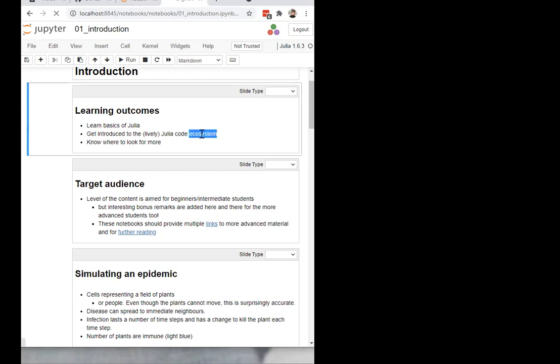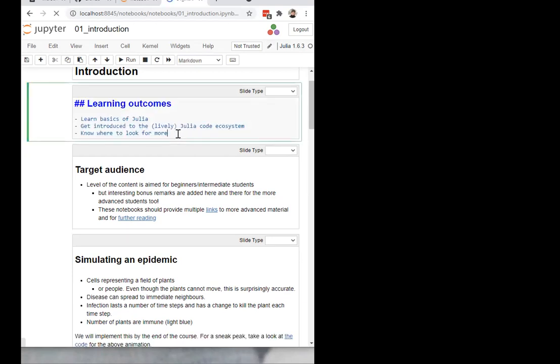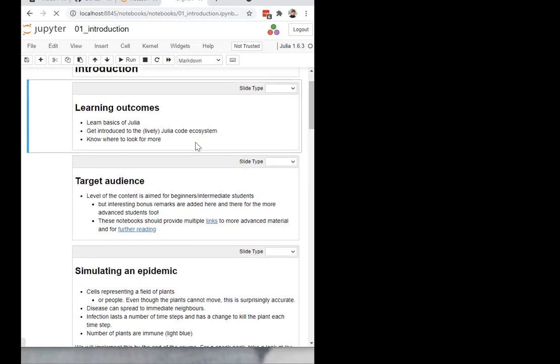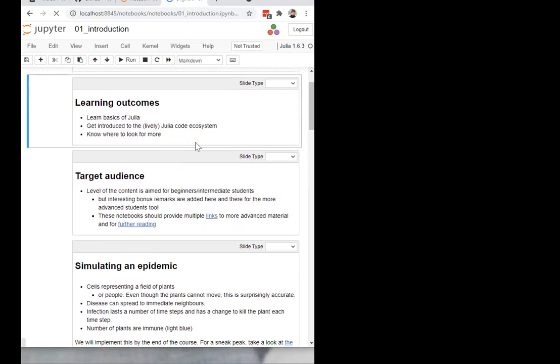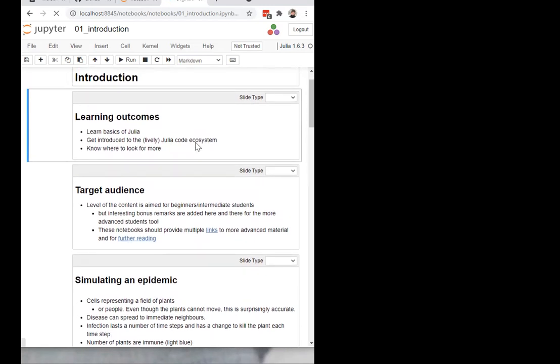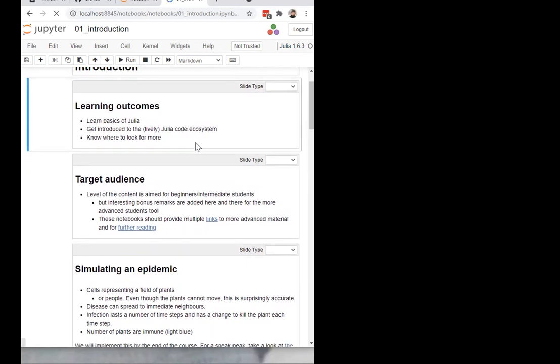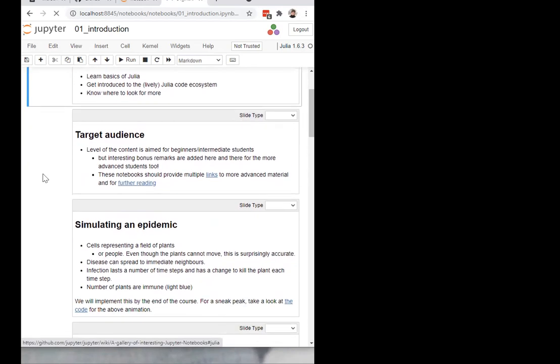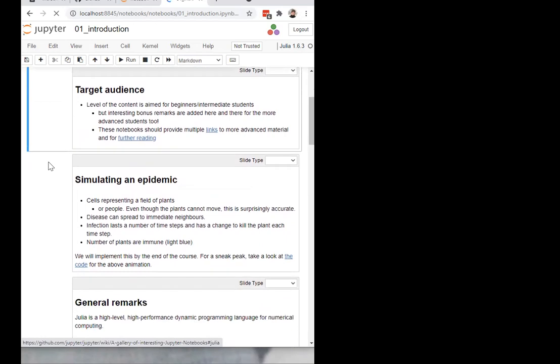So there's a lot of packages for Julia. Whoops, when I double click, it opens the cell. So there's a lot of packages, and it's easy to write more. The main thing beyond the basic syntax is knowing how to look for packages, which is mostly Google. So I mean, finding the documentation is the most important thing.